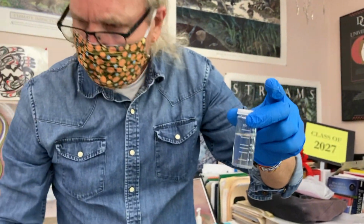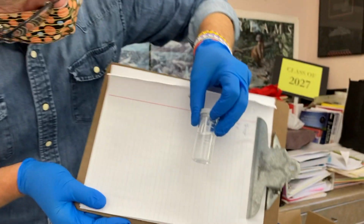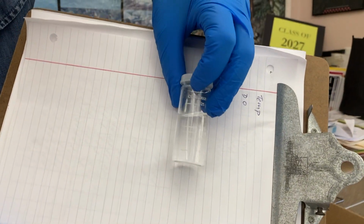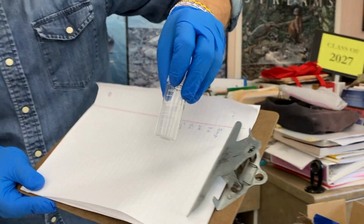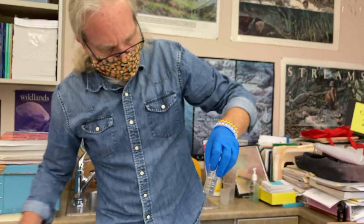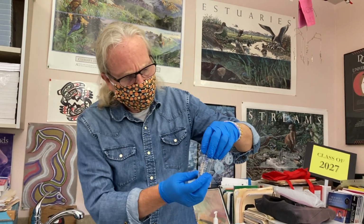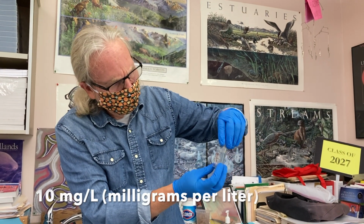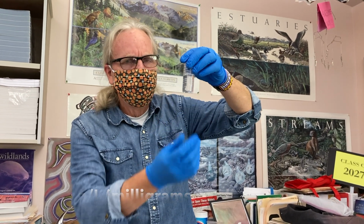Let's just hold up a piece of paper. Make sure. Yeah, I think that's good. All right, so for our intents and purposes, that's like 10 milligrams per liter of dissolved oxygen. All right, there we have it.